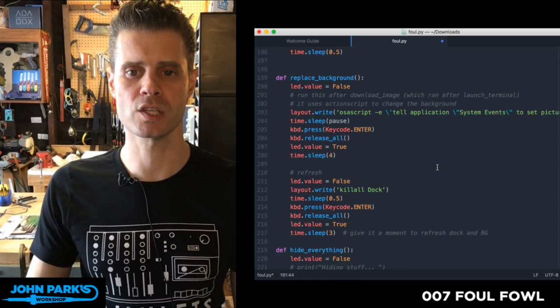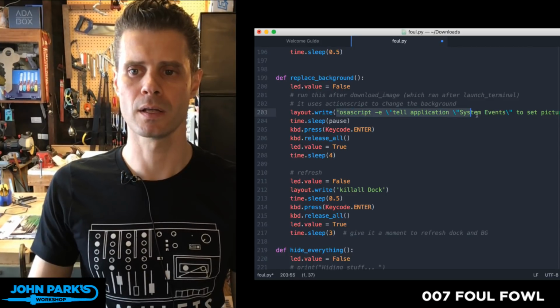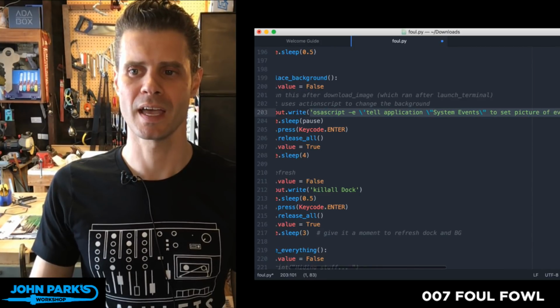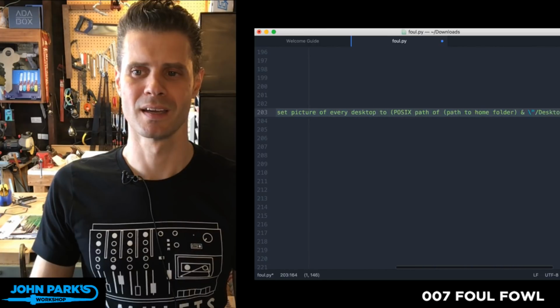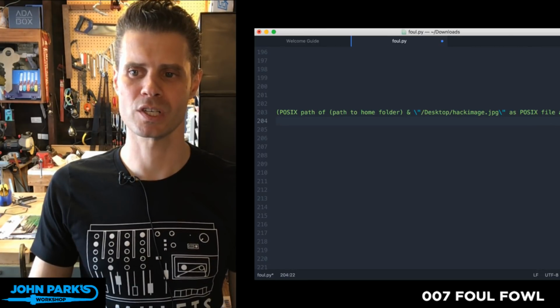Here's a function that is the replace the background. And so again, this is mostly a really long-ish AppleScript. And you can see a lot of AppleScript is written kind of in plain, plain English.